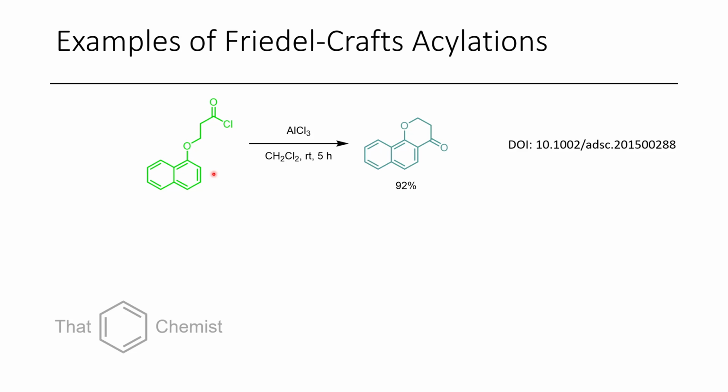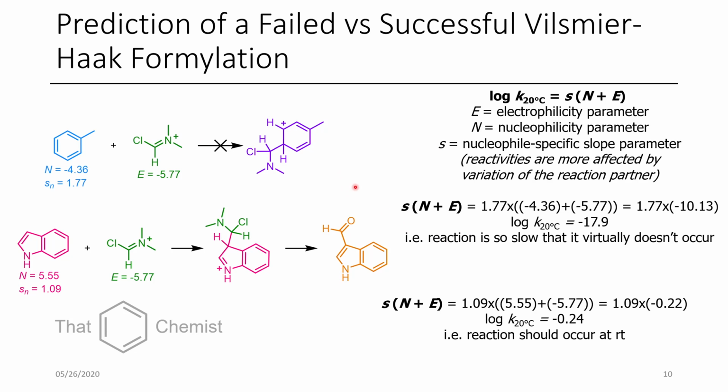And actually, instead of using aluminum trichloride most of the time, if you had a system like this and you just used hexafluoroisopropanol, this would just work on its own. You don't need any external Lewis acid catalyst. The hexafluoroisopropanol won't esterify the acyl chloride very well. It'll just form a hydrogen bond to the carbonyl, make it more electrophilic, and facilitate this cyclization reaction. In this case, they didn't do that.